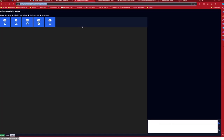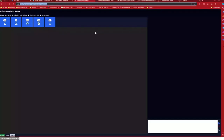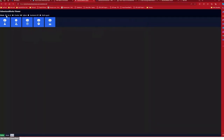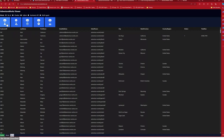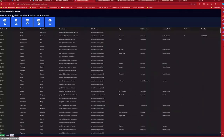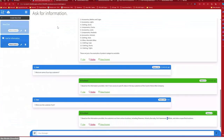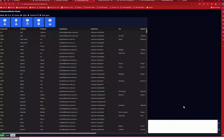Now, I want to take you through a journey of sorts. If we look at this Copilot application that is answering questions, how would we start our journey, right? Our journey starts with, well, maybe we have an application that doesn't have any intelligence. And maybe it looks like an application that can query our data, and we can sort our data, and we can look at data, and we can maybe perform some queries. But, can we do better? And the answer is yes, we can add chatbot, right? Chatbot is the same as this application. The difference between this application and the chatbot in this application is that right now this application doesn't have the concept of a chat conversation.